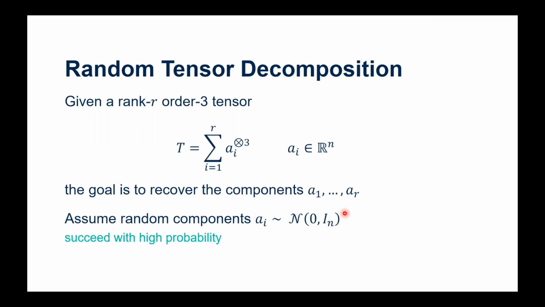For the worst case, it's NP-hard. Yes, that's exactly right. In the worst case, this problem would be NP-hard. So I'm more interested in average case problems where the components are random. There's also been a lot of work on smoothed analysis type results, where the components are sufficiently generic and under various other assumptions. But you basically can't hope to do anything without knowing some assumptions on the components.